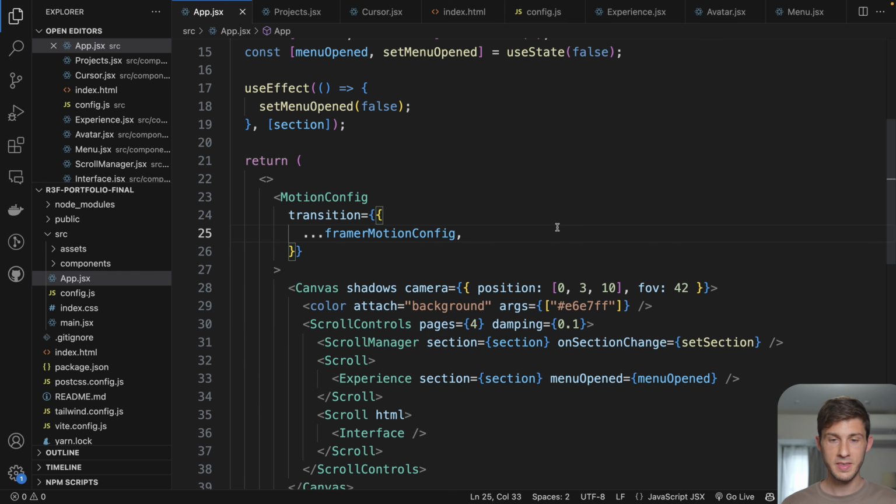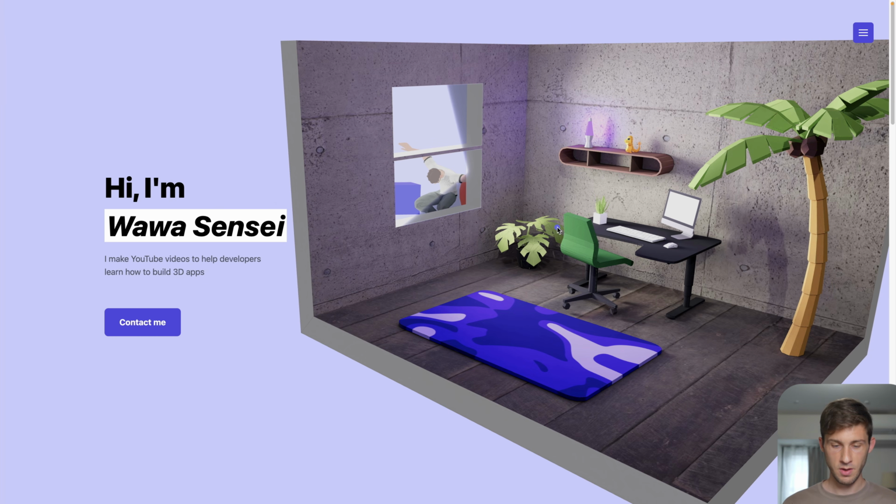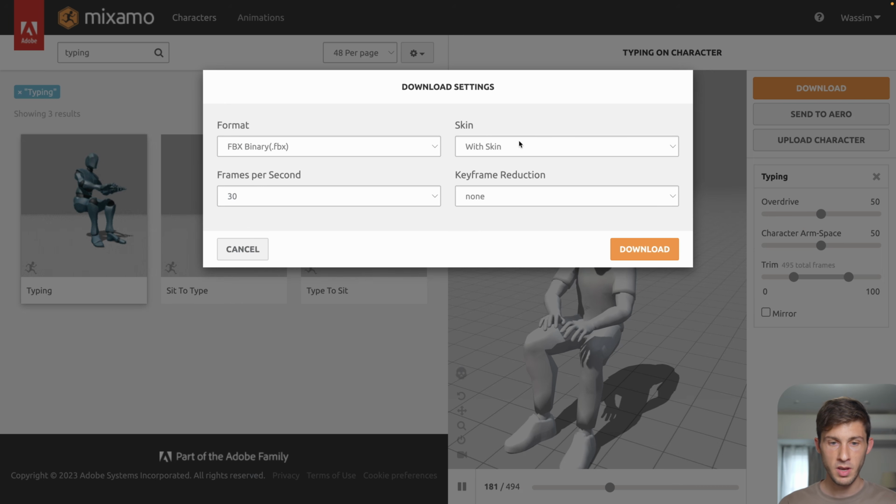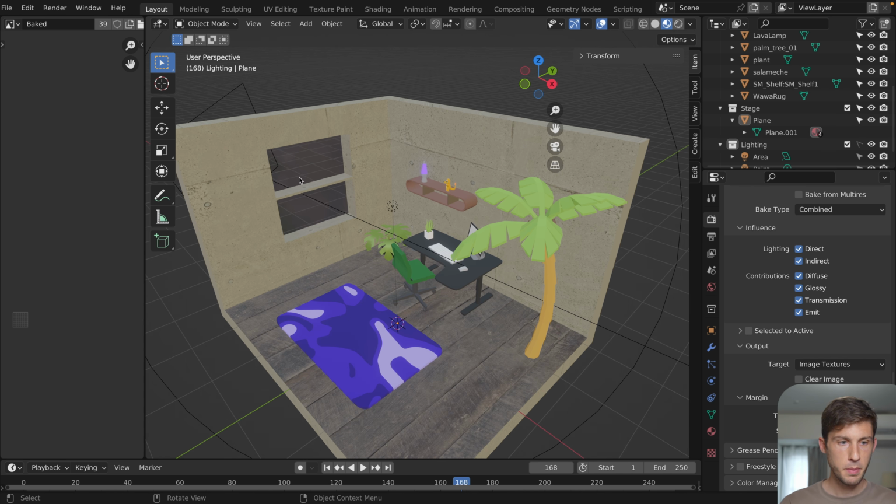Let's continue with the same code. Currently, this is what we have. What we are going to try to do is to move our character here, who is falling, to make him sit in front of the desk and look like he is typing and moving the mouse. The easiest way I found is to re-download the Mixamo animation, but this time you import the skin as well. Hit download. Then back in Blender, we will import that animation.